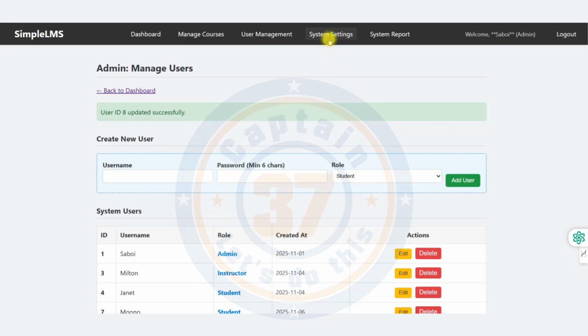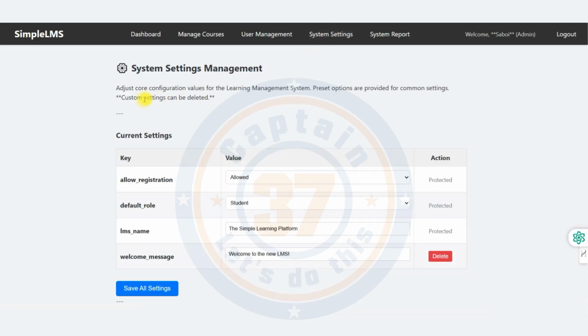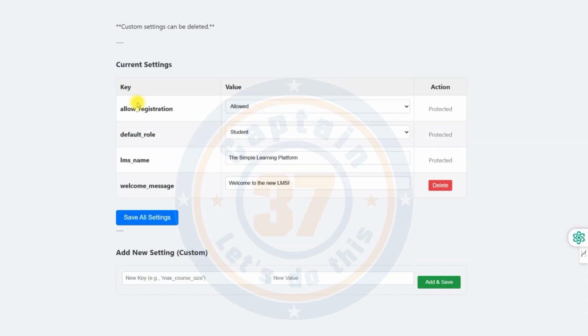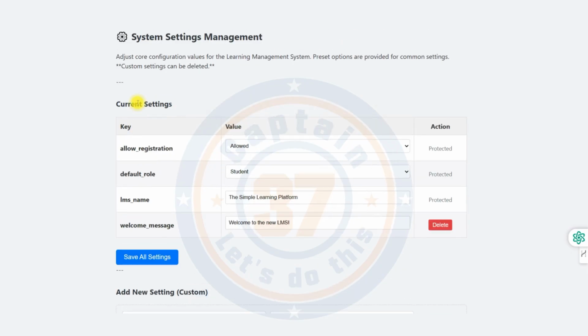Additionally, there are other sections like this one, system settings. Let me click right over there. It shows you some settings that are applicable from the admin's perspective. So the admin is the one who knows or should know how to use this particular section. In this case, I'm the administrator. For example, when someone is logging in onto the system, are they allowed to register? In this case, yes. If I don't want people to be able to register, I can simply disable this functionality.